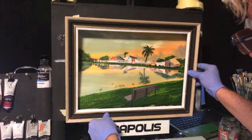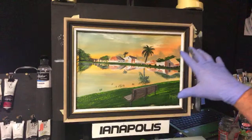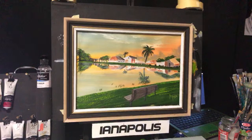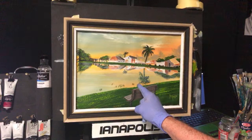We've got Lisa Maria Longo's painting there with a park bench on the side of a lake and the houses over there. Domestic sunset, that is, isn't it, eh? Domestic sunset. Not too shabby, I don't think. And just remember, you can do that and you can probably even do better than that, eh?